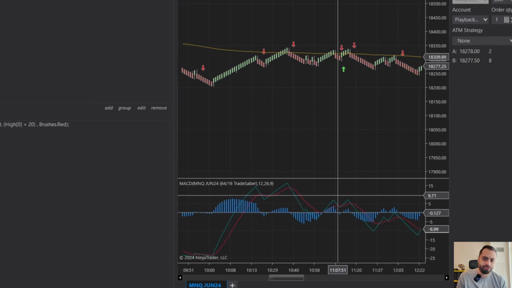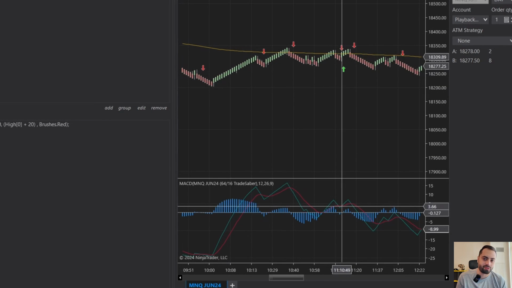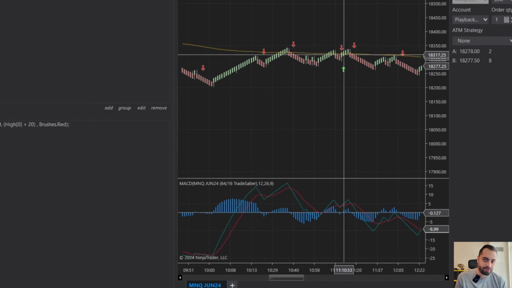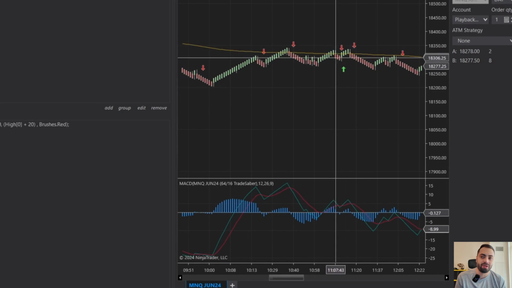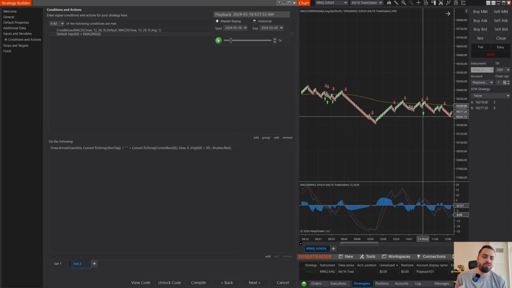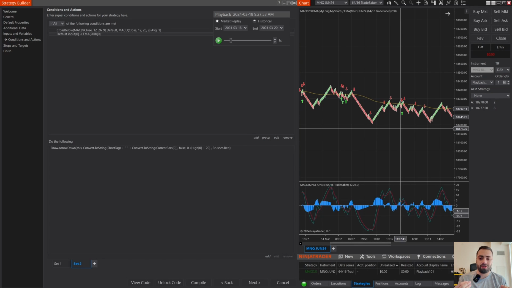Up here we had a few times where the MACD crossed above, and it also just creeped up above the 200 EMA as well. So if we wanted to add extra conditions for this, we can just build it on Strategy Builder. You can build whatever you want. This is just a quick example of how to get this to work with the Predator. So once we have this, all that is left over to do is to load the Predator.